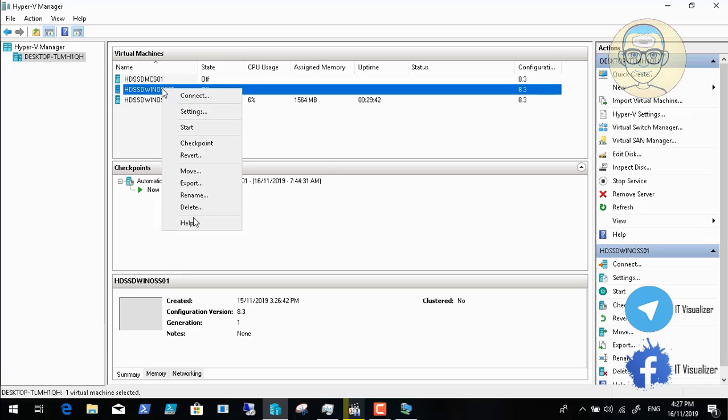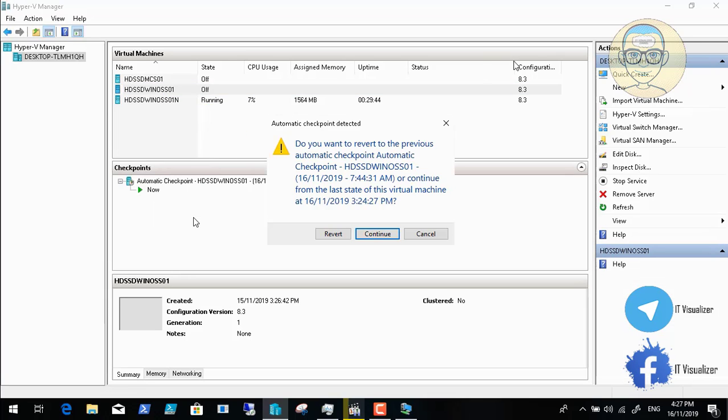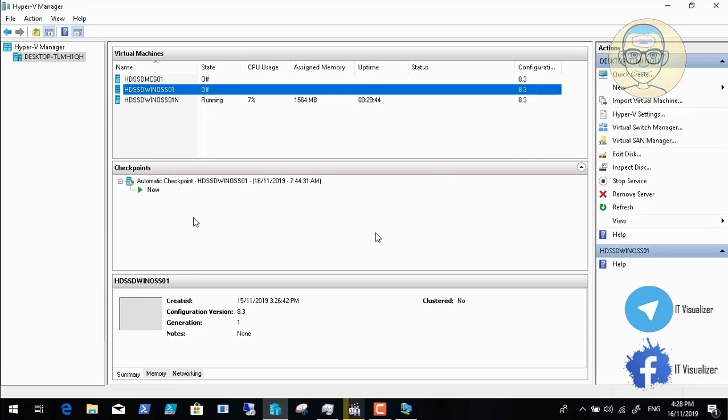Here we will open our old domain controller in our old domain, which is incom.mf.local.